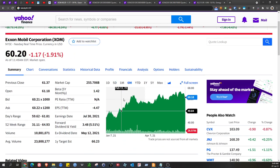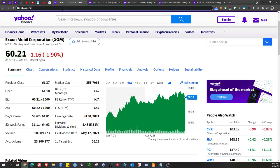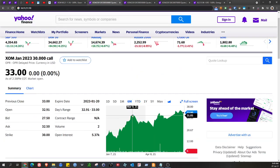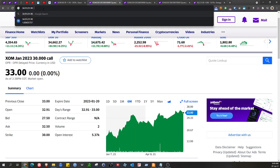For the sake of example, let's look at this point right here compared to this point right here, June 25th approximately. These numbers aren't going to be perfect, but it will still prove my point. The final divided by the initial in this case would be 4.3%. Now if we look at this point to this point at the $30 call option, we see that the gain would have been approximately 9.4%.